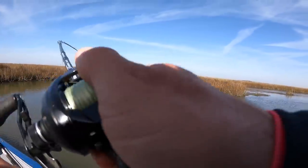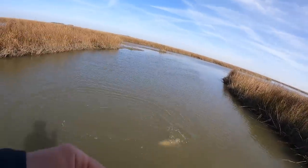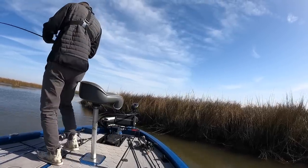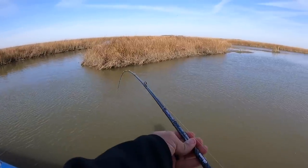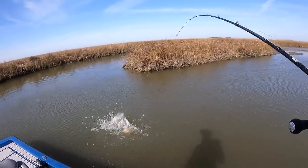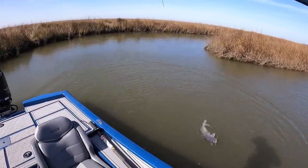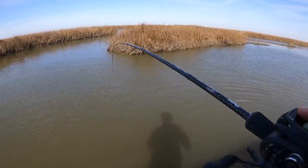There he is — oh goodness, look at that! A big catfish — a big blue cat! He tagged it. Let me spot-lock. There are a ton of them in the Louisiana marsh right now. They're hard to get to hit artificials, but this bait is scented, so that may have helped me there.